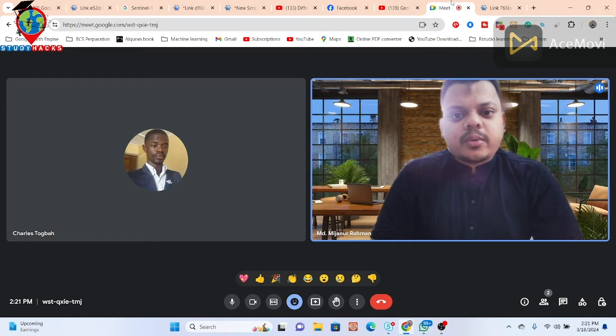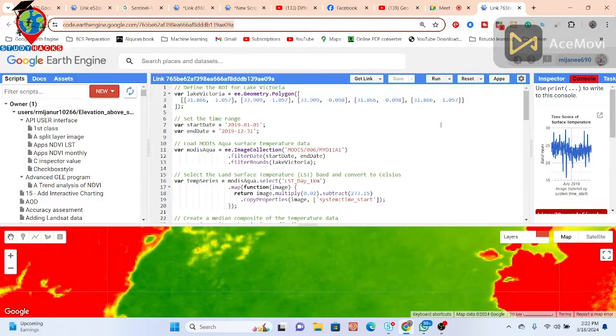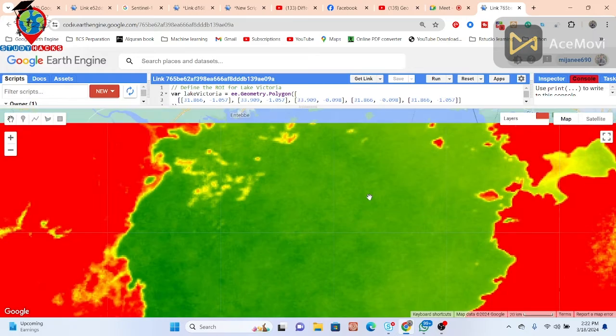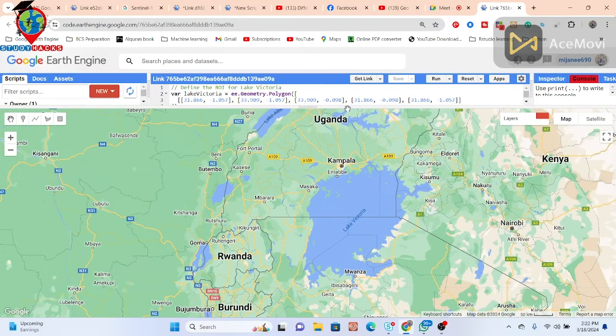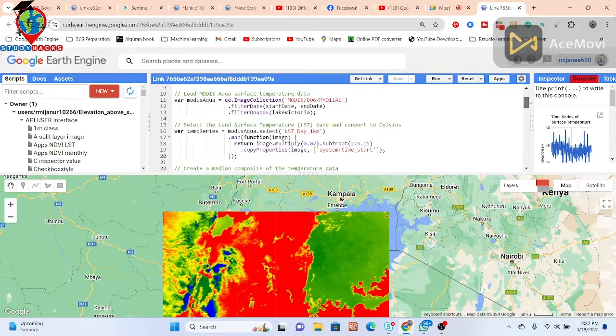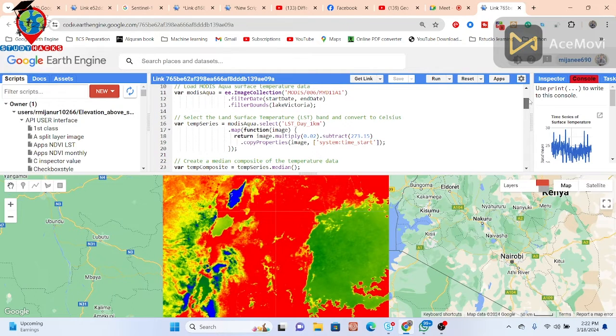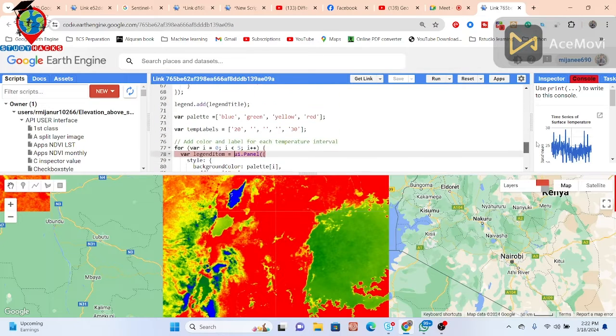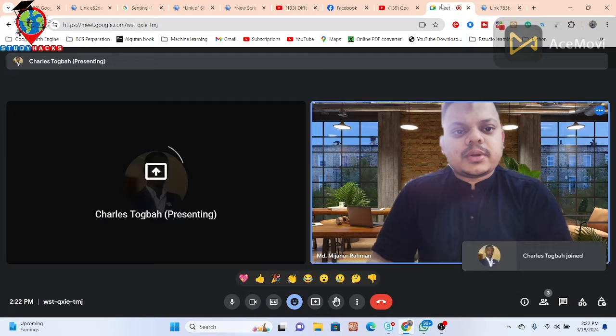Okay, can you share the screen to show what problem you face? Then I will also try to guide you. You can send me the code link again. Then I will also try to make the LST, mainly water temperature, using Landsat. Now kindly share your screen, then I will check it. What's the problem you face now? And you already sent me a code link.